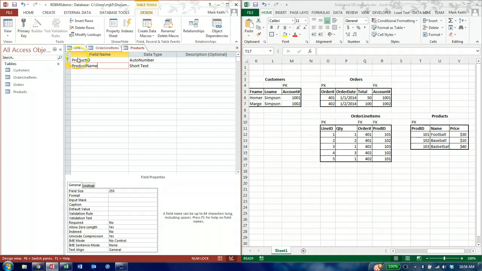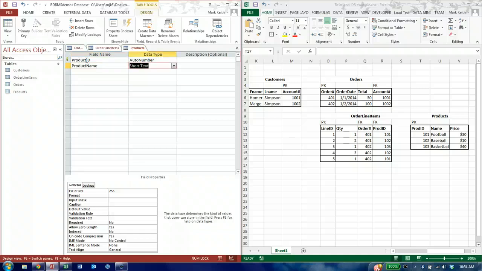Okay, notice I'm not using any spaces in the field names. Technically, Access these days can allow spaces in the field name, but it's common convention to not use that. It'll make it easier on your programmers or other people who might access this database. So my suggestion is to always create field names without spaces or alternative characters.